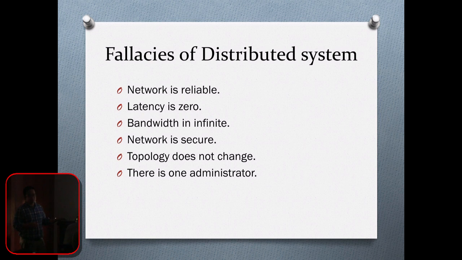There is one administrator. Yes, when you are developing your application, you are the administrator. But when you get to the system test environment, maybe you're not the administrator anymore. Or how about integration or production? There will be another team to manage that. And that team may have multiple administrators who have access to your server. And even those administrators may have some knowledge about your application, or maybe not at all.